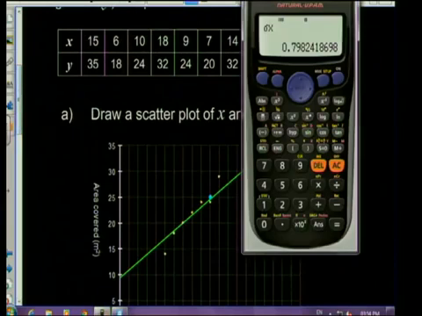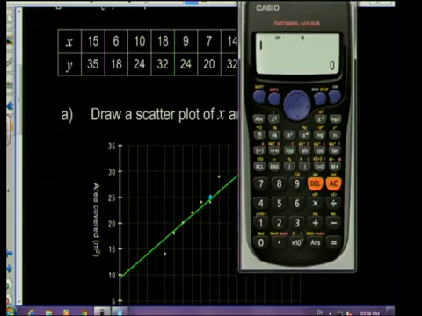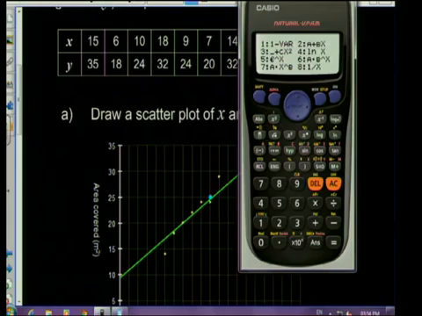So let me pull up my calculator. Let me clear it. I'm going back into statistics. So remember, we're going to get into stat mode. So I tell it, let's go into stat. Now, when you are doing every bit of statistical analysis and you're pulling up all the variables, you always go to 1. 2 is for the regression line. And have a look at it. It gives it to you in the form a plus bx.